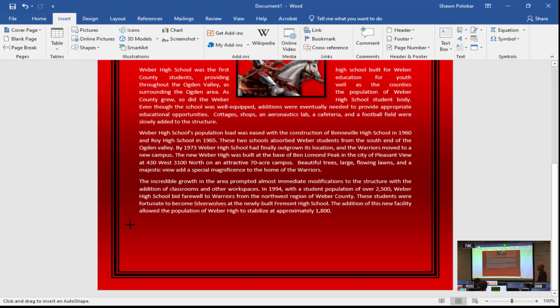When you click on that, that's going to give you crosshairs. Okay, so that was under Insert tab, Shapes, and then there's just a line. So now I'm just going to click and hold, and I'm going to drag across. Now it's kind of hard to get a straight line in there, so hold your Shift key down while you're drawing it. And that's going to give you a perfectly straight line.